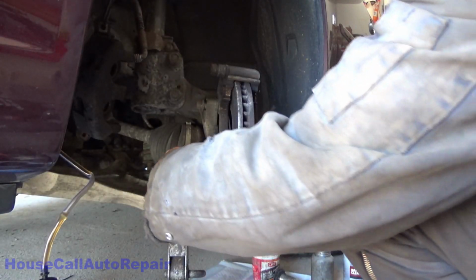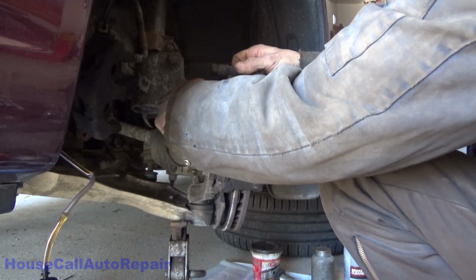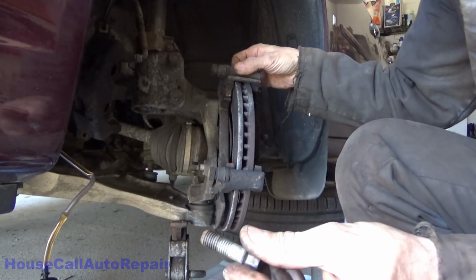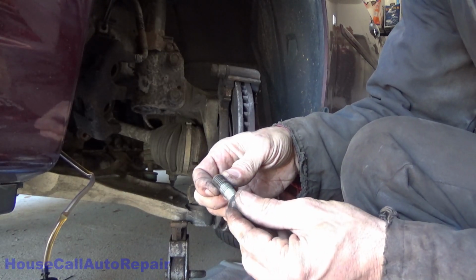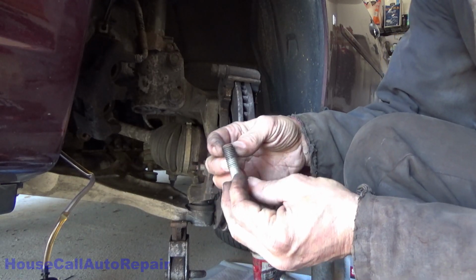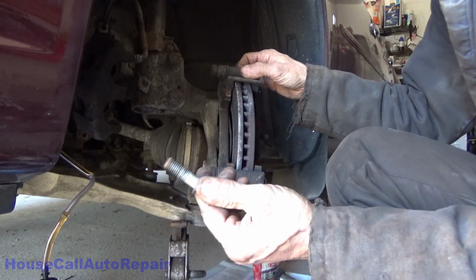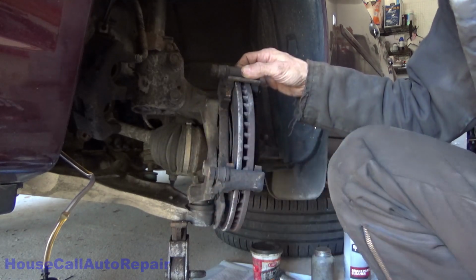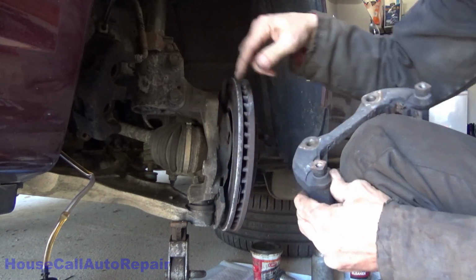Alright, now let's get these caliper bracket bolts out of here. They're coming out fairly easy. It looks like there's grease or oil on these threads, which is a no-no. So don't use lubricant on your threads, especially parts that hold your stopping devices together. Let's get this bracket out. Clean up these surfaces here as well.